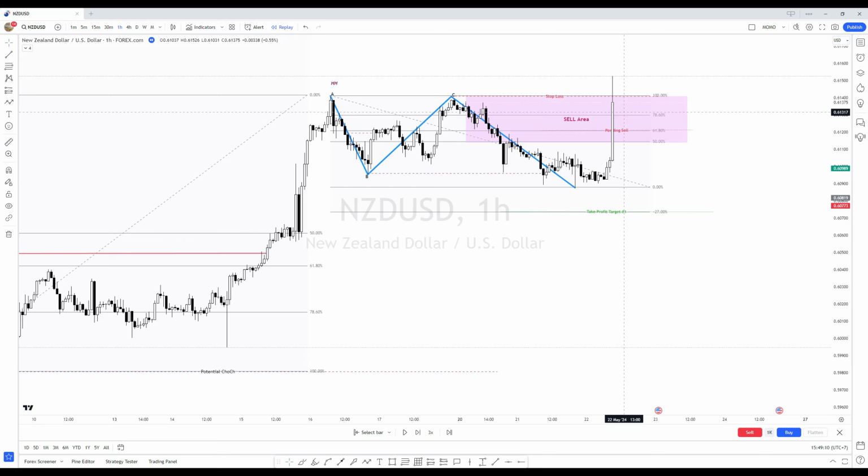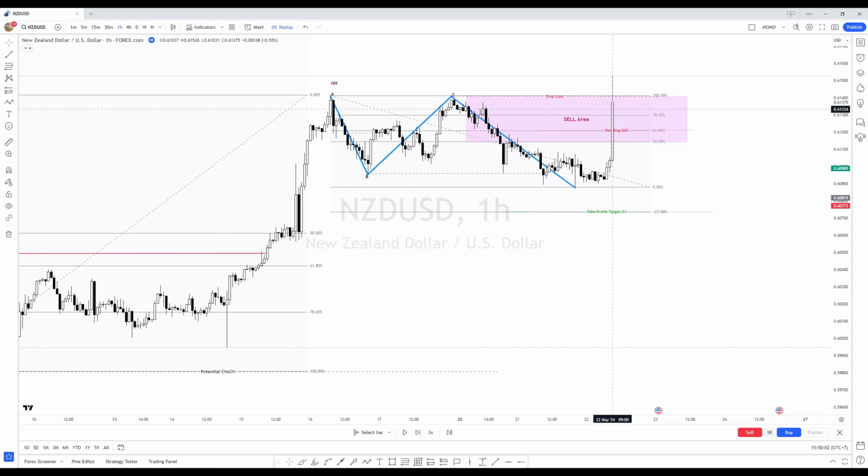So if this one is an H1 candle, I will wait for the whole candle to be finished, for the whole hour to be finished, and then I will see the situation. If the candle closed lower or within my ABC pattern, like what happened in this scenario here, I will have a second entry. If you want to re-enter the market again, hoping to make up your first loss, it's up to you. If you think, okay, I don't want to re-enter again, it's also up to you. But for me, I'm more focusing on the whole ABC pattern. Is it valid or invalid?